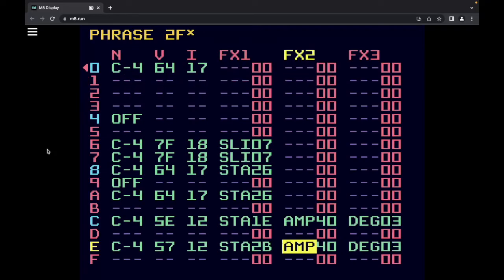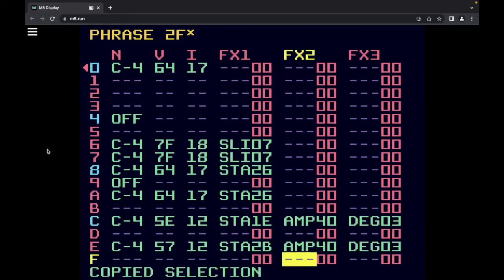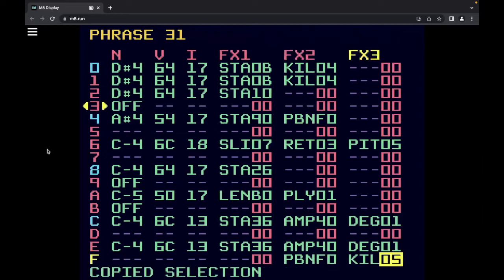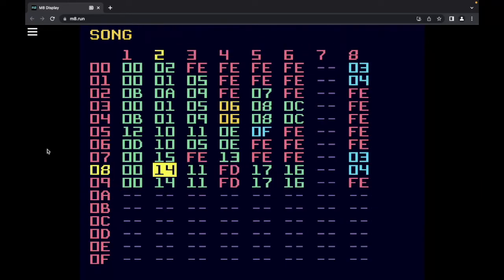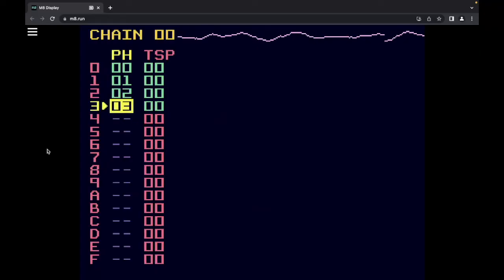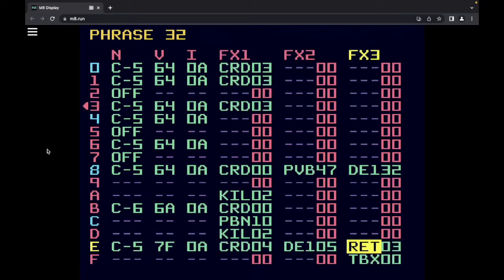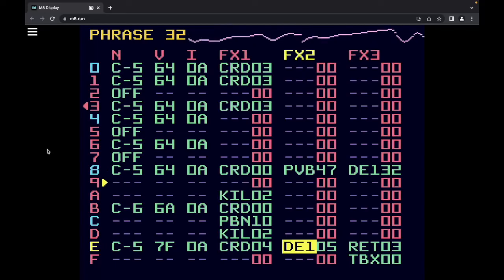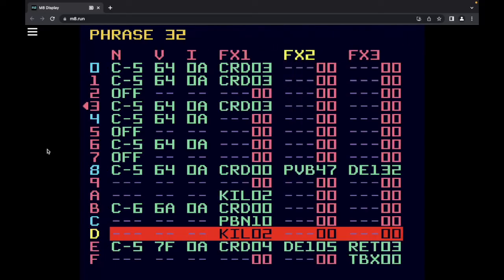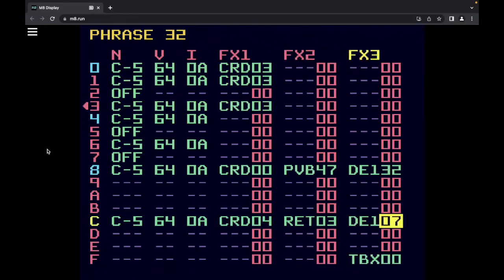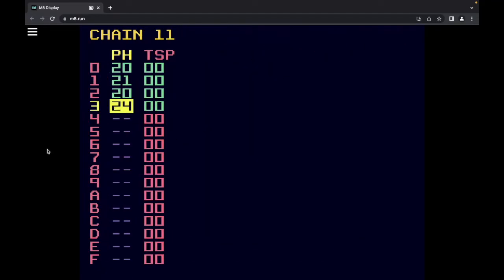What were the settings like for that other vocal? Amp 40, degrade 3, so we'll copy those, bring them down here. Cool. Maybe for this chord, is this the chords? Nope, that's that. Clone that, clone the last phrase. Let's change this up a bit. Let's get rid of that. Dun, dun, dun, dun. I think it's the drums that need to cut out.